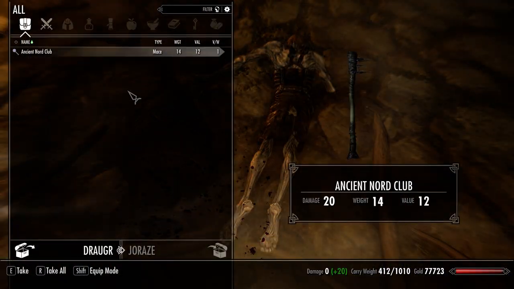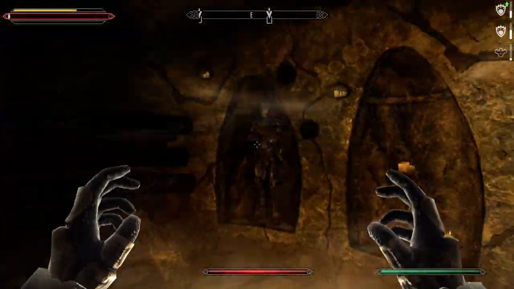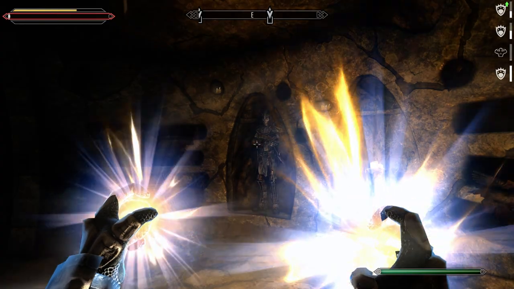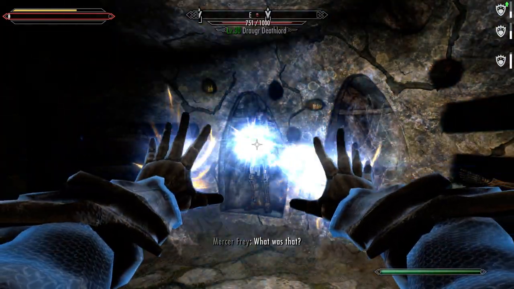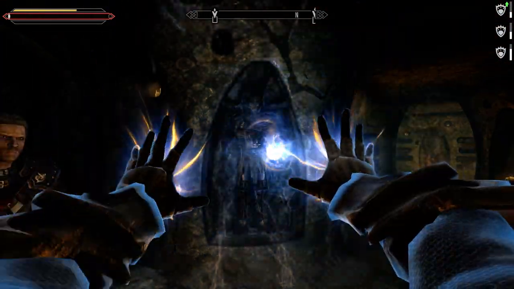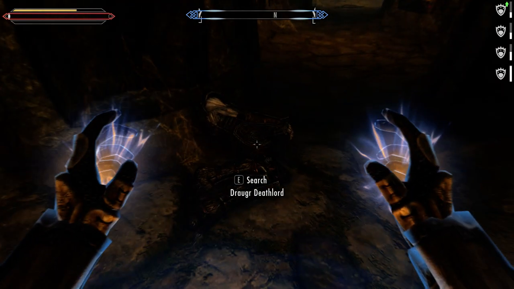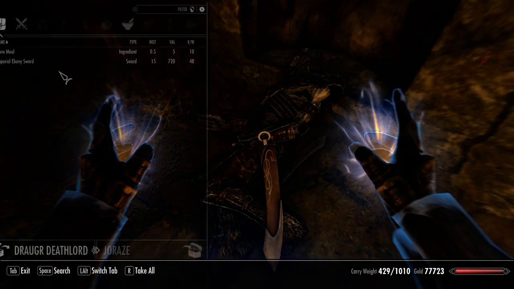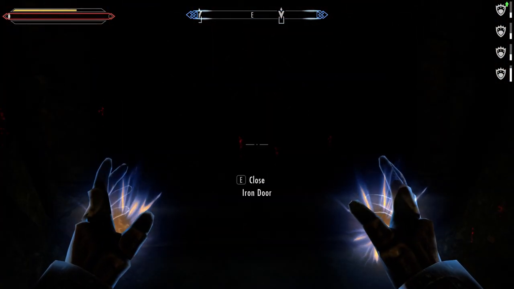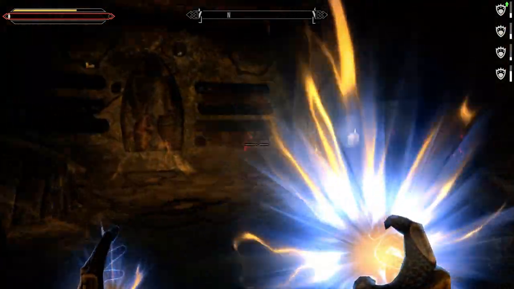Turquoise. Interesting. Right sort of ice blasts. I don't care. Uh-oh. I don't think they were trying to hide, friend. What was that? Hardly a chance. Tower key. I have a magic way of unlocking the door. Well, for all his talents, Frey just has himself.